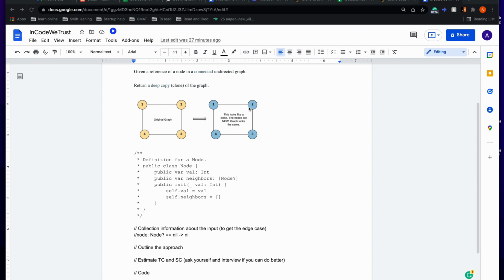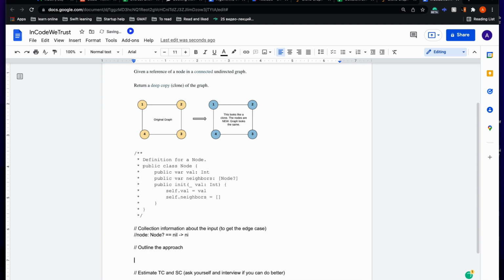So I check if I already created this copy for node 1 in my data structure. Because we need fast access to say quickly if we already visited or not, we can use a dictionary, where the key is the integer value and the value is the node, right?